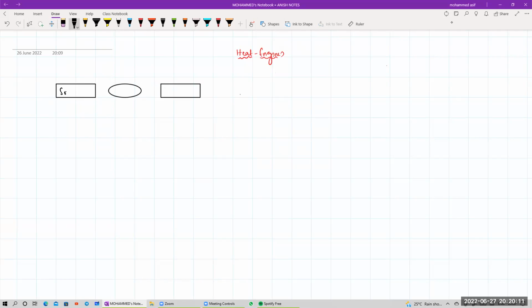This one is your source at a temperature of T1. And this is your engine which is doing the work. And this is the sink. Like in a petrol engine motorcycle, at the back side there is smoke, a smoke pipe, that is the sink. Exhaust. This is at a temperature of T2.